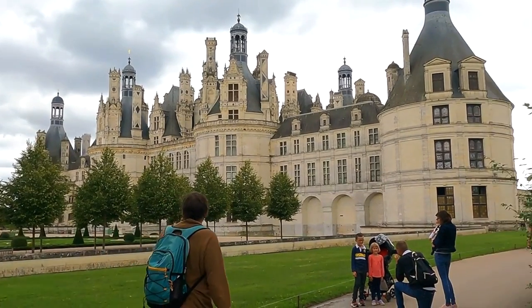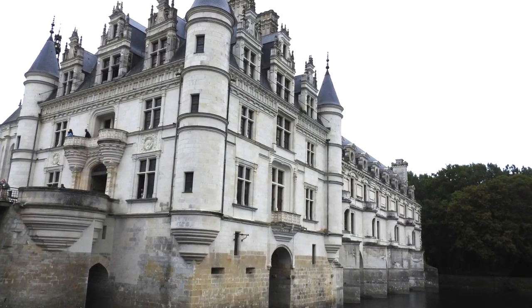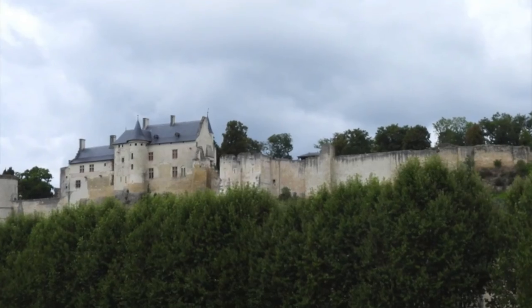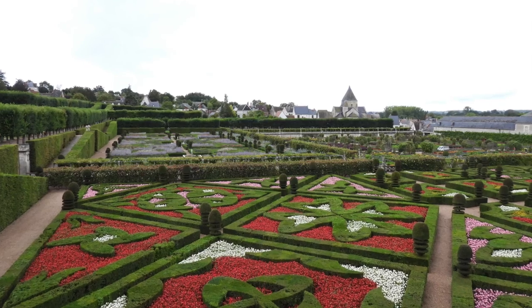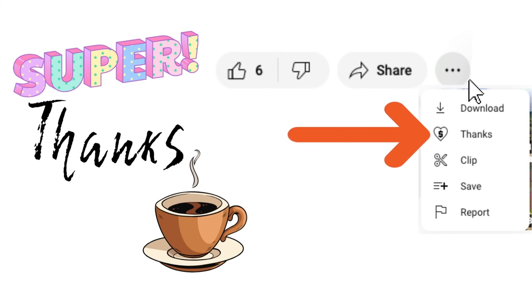From the grandeur and immensity of Chateau Chambord to the elegance of Chateau Chenonceau, each chateau possesses its own unique charm and history — and that's the thing we thought was really interesting. Each one was so unique that it never got boring. You never feel like, oh my god, not another chateau, because they're all so amazing on their own. If you like what you see, consider subscribing or sending us a super thanks to buy us a cup of coffee.